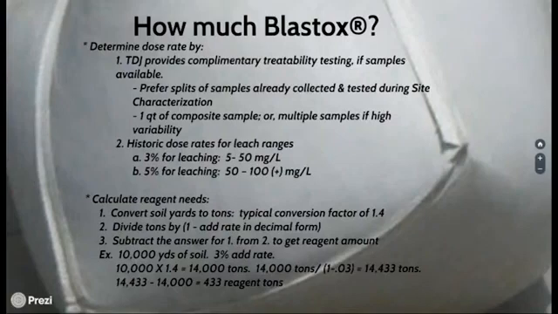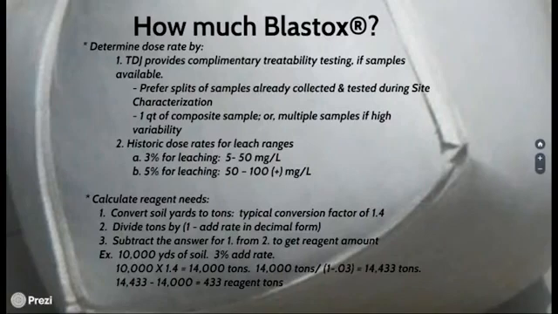The first thing we would prefer to do is get a sample and do testing. As I mentioned earlier about the project up in New England, we had the ability to obtain samples they had collected during site characterization, and they sent us a sample from the highest contaminated area. We did the testing and determined what the dose rate was. If it's pretty homogeneous, we would recommend that we get 1 or at most 2 samples to do testing.